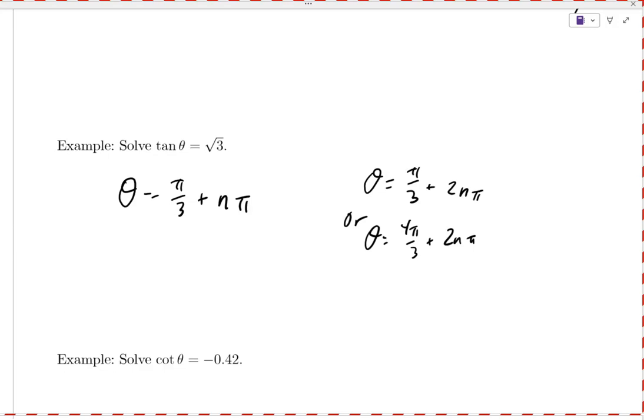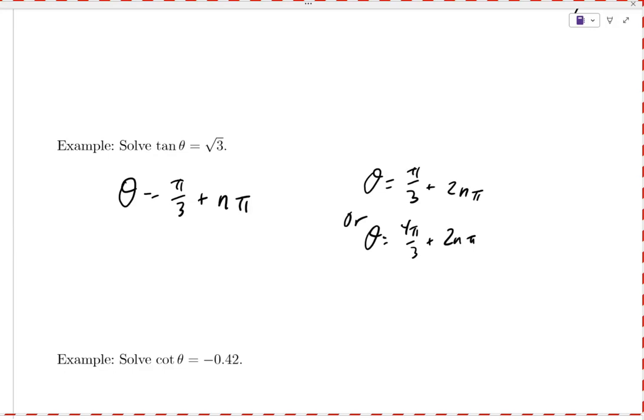It's just written a little bit bigger. Okay? So again, if you forgot and did it just like what you did for sine and cosine, you'll get the same answers. It's just written a little bit differently. Notice that if you put in 1 for n here, you get 4 pi over 3. If you put 3 in for n, you get 4 pi over 3 plus the other 2 pi, and so on down the line. Half of them are of this form and half of them are in that form. You'll get the same answers.